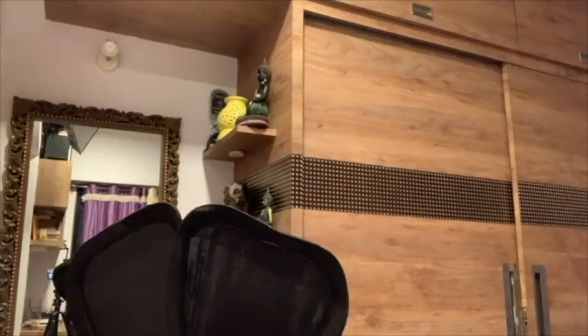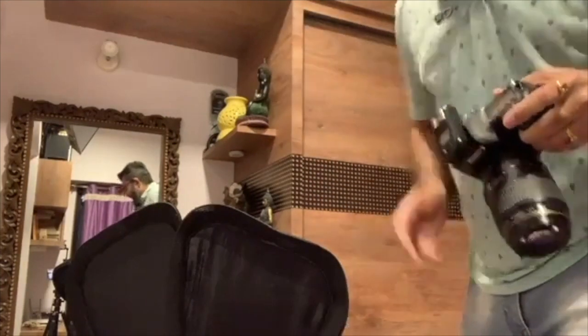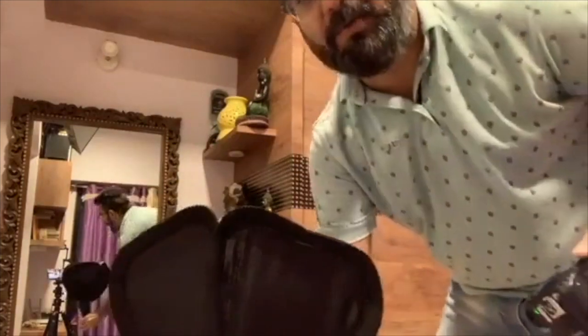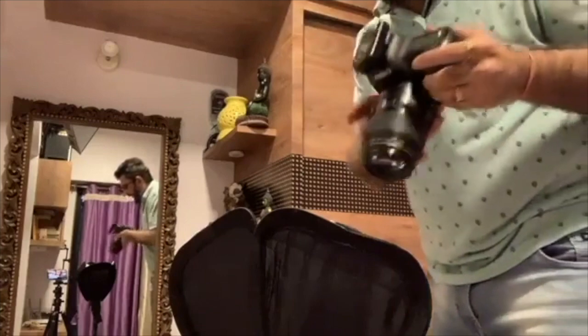Honestly, in my clinic I use Elinchrom FRX lights, so it's much easier. I haven't done this for quite some time because I have the leisure of using Elinchrom there. Since I'm going to be using the speedlight, I'll be firing with my trigger. I have to climb on my bed because this is quite tall. I'll keep my camera pointing at the premolar and take the shot.